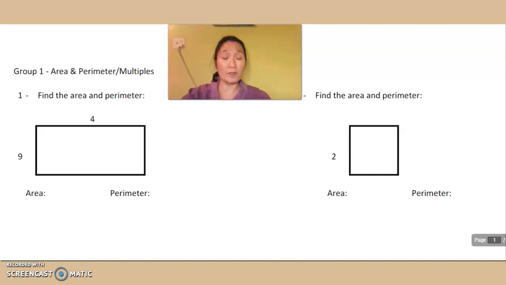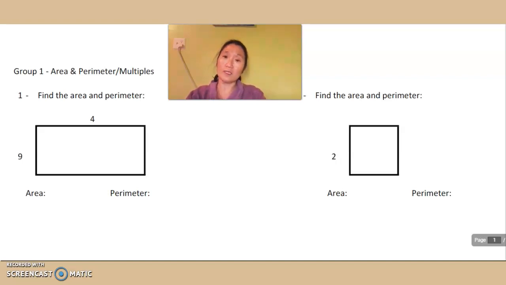Nelson, and be ready with your Group 1 We Do sheet. We're going to do this together, so when I write, you write. Alright, so let's go ahead and get started. We have our piece of paper, we have our pencil, and we will be filling this form out together.